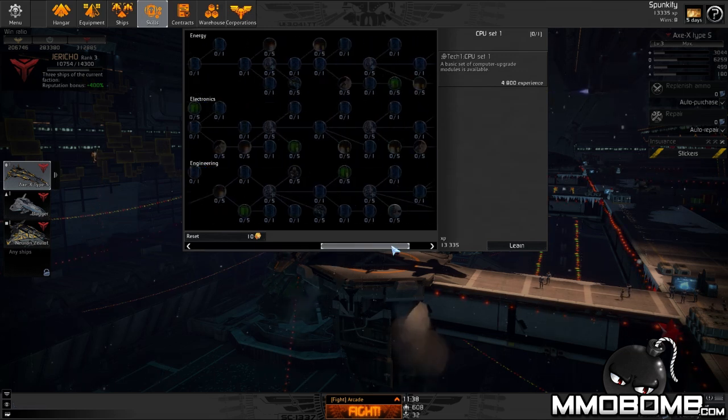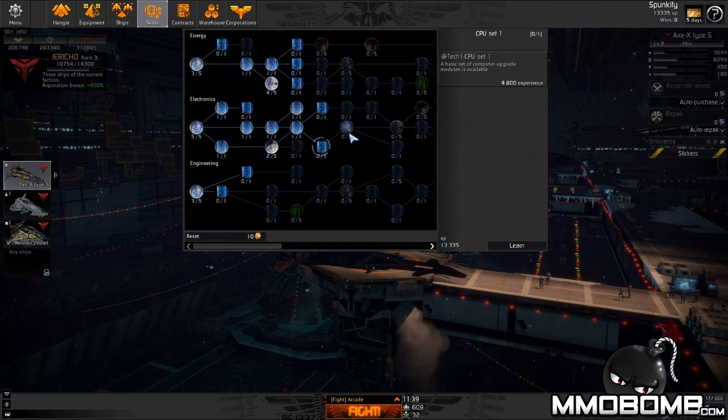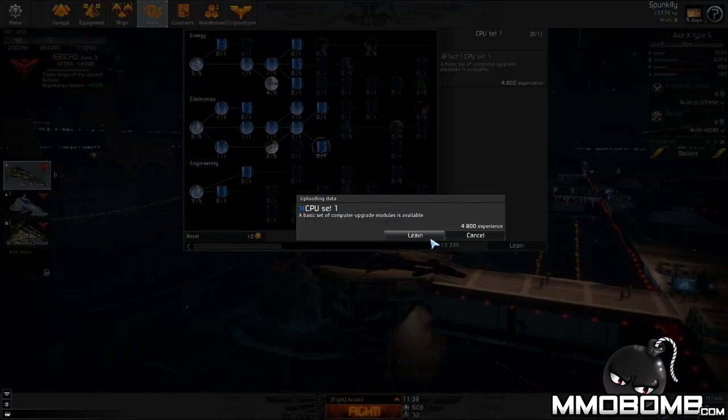Simply for the fact that at later levels, look at all this. You're going to have upgraded versions, and you seem to get the experience at a pretty consistent rate, which makes some of this really out of date very quickly. So let's go ahead and just learn this just because.